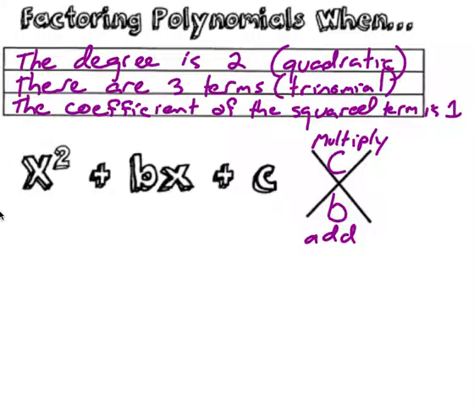What happens then? I think you'll like it, because really it comes back to doing a diamond problem to actually solve this. So when you have your polynomial that matches this exact situation, 3 terms, leading coefficient 1, highest degree 2, we'll make a diamond, and we'll put whatever the c value is on top of our diamond. So we're going to look for numbers that multiply to this constant, and whatever the coefficient of x is going to be the bottom number in our diamond problem. Or we're going to look for numbers that add to whatever that coefficient of x is.